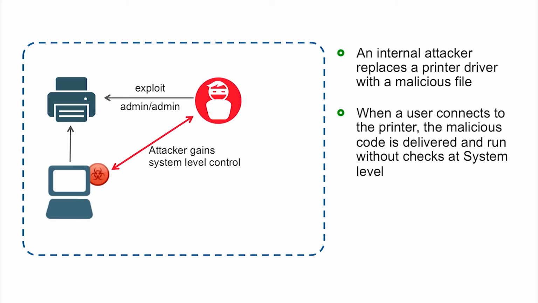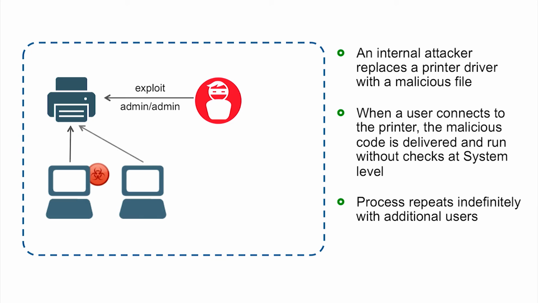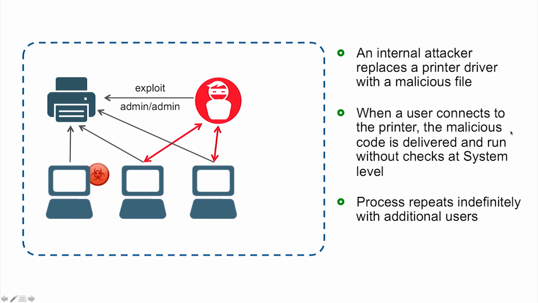So it could connect from the compromised machine, open a command shell back to the attacker, or do anything that the attacker really wants the malware to do. Of course, this isn't just a one-time event. This process would repeat over and over as new users connected to that printer, each one getting infected. So it provides a really insidious and quiet way for an attacker to spread malware and spread the scope of his attack within a network. So let's quickly go see what this would look like in a real-world scenario.